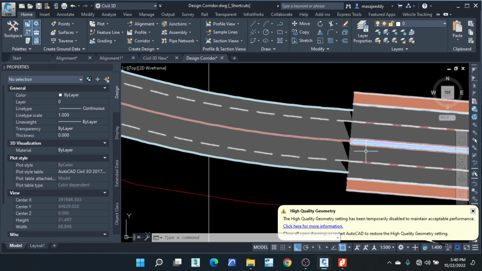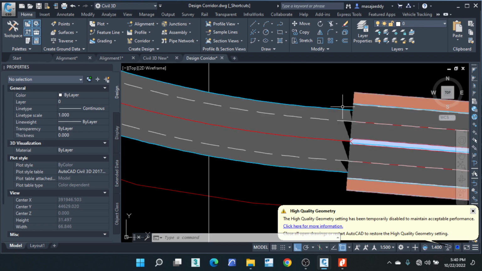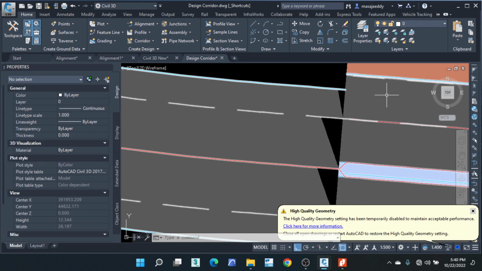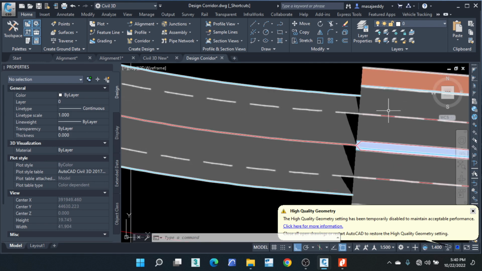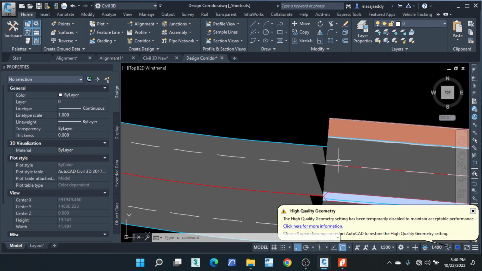So at these points where the two regions meet, we have to create transitions for both the lane width and the shoulder width, since they are varying.